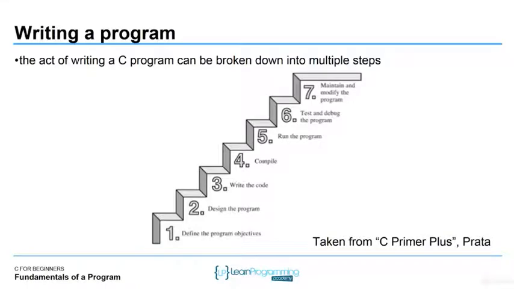When we write a program, we're going to actually perform multiple steps. And I found this illustration that really describes the steps in a really nice way. So I took this from a book. It's a basic set of steps when you write any kind of program, from the first step of defining the program objectives, understanding the requirements, to maintaining and modifying the program. So let's just walk through these steps real quick, and you're going to be finding that you're going to be doing this in this class. When you start to write a program, you're going to follow all of these steps.